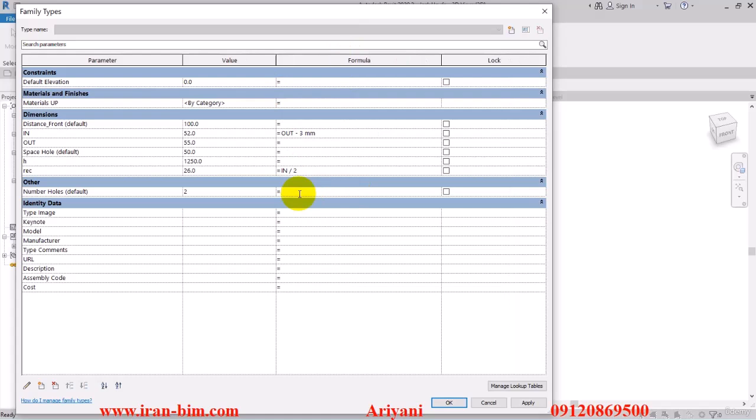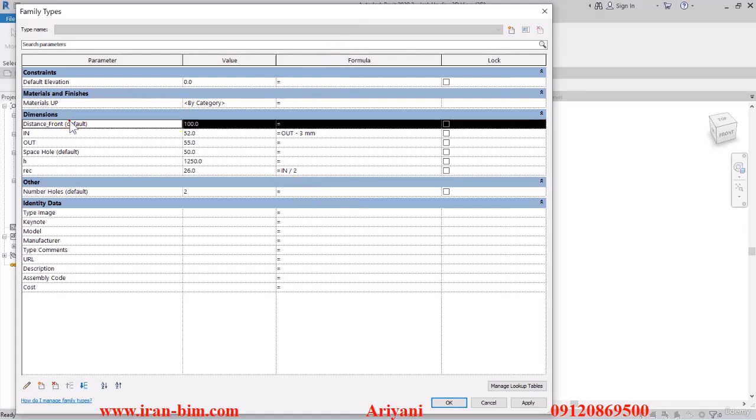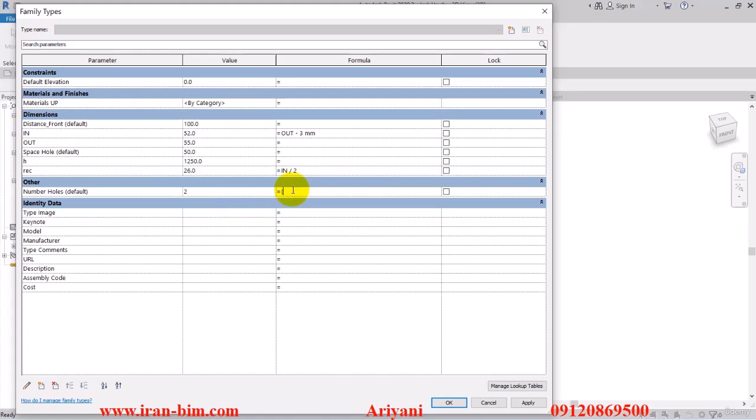First let me copy the distance front because we'll need it. And then in the formula section of number holes, I'll open up the parentheses and I'll write H minus another parentheses 2 times distance front, then close the parentheses and divide this by space hole.